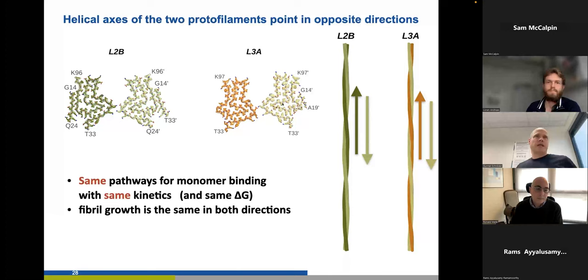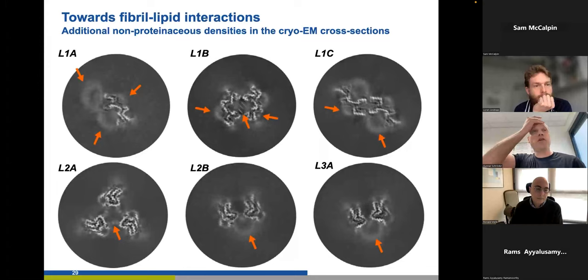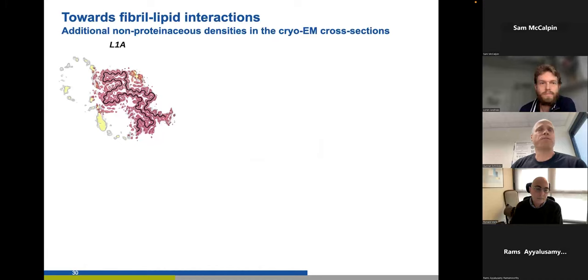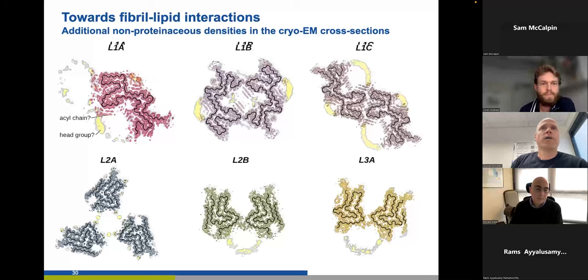And this is apparently lipid-induced. So if we look at the cross-sections here with the gray values, we see these gray clouds, and we think those are the lipids, and they are quite nicely seen here and here. And to really confirm that those are lipids, we started, and the whole project is the work of my postdoc Benedikt Frick, and he solved these structures, and then also did these molecular dynamics simulations.